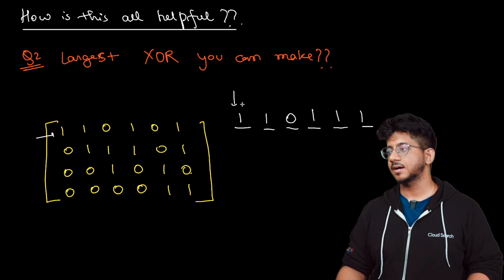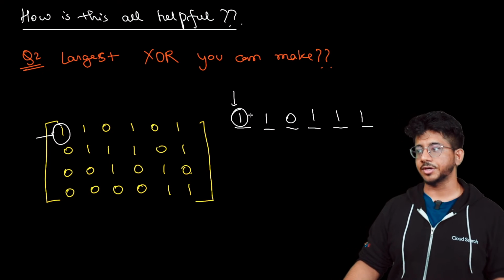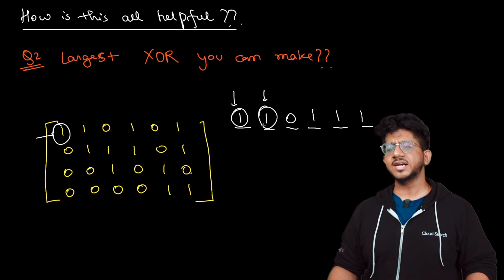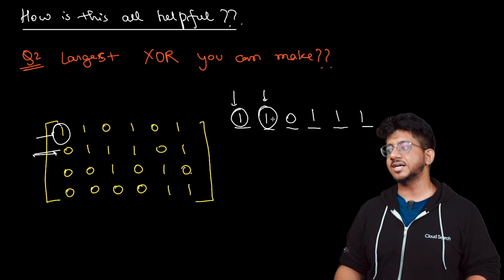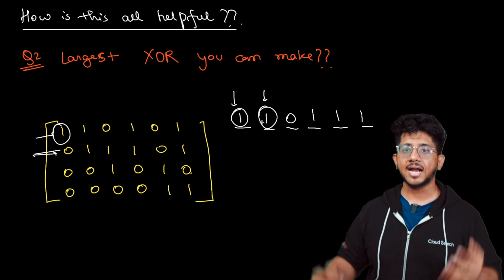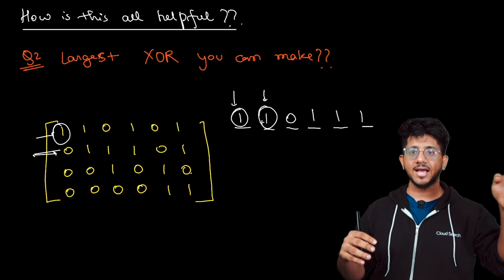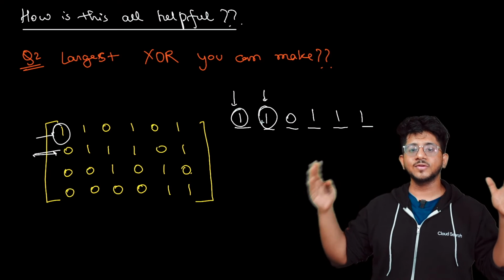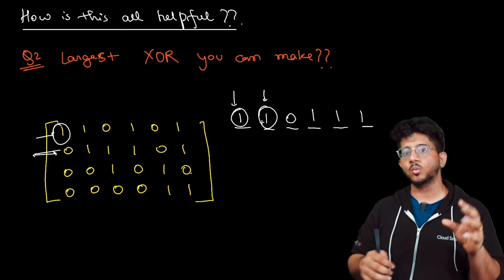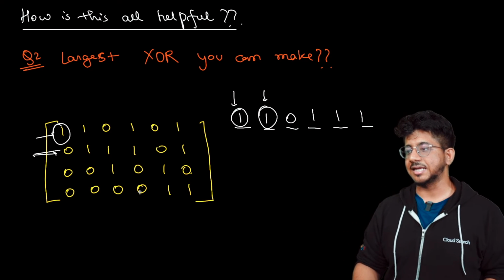Okay. I included this in the set because this was 1 and I wanted a 1 over here. Next, we go to the next position. It's already 1, so no need to change it using this number, right? Because if you include it in the set, this will become 0. And for binary numbers, we want the number to be largest. You want to keep that 1 as far as possible. Like if the earlier number is 1, even if the rest of the things are 0, you will still be far better than that number being 0 and then everything being 1. So it's 1, so don't take this basis.